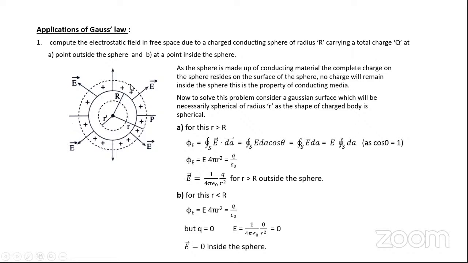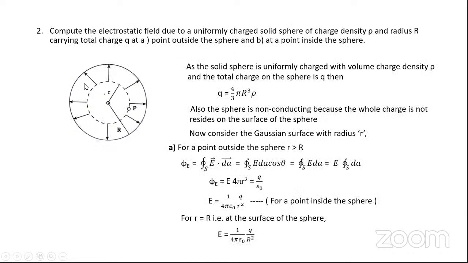Now here we have another example, the case of non-conducting material. Here the same sphere is there, but it is non-conducting. Now the total charge is spread all over this volume. The total charge is equal to 4/3 pi R cube multiplied by rho. What is this rho? Rho is the constant volume charge density over this non-conducting sphere. The charges inside the sphere will remain as they are, right? So this is the problem of non-conducting material.